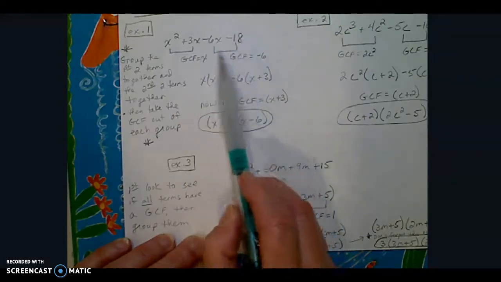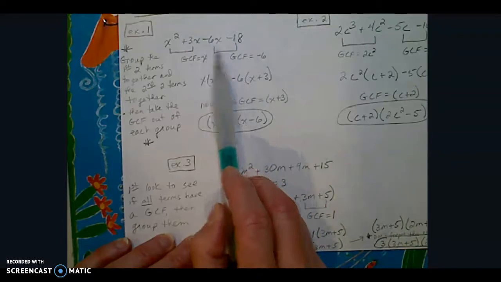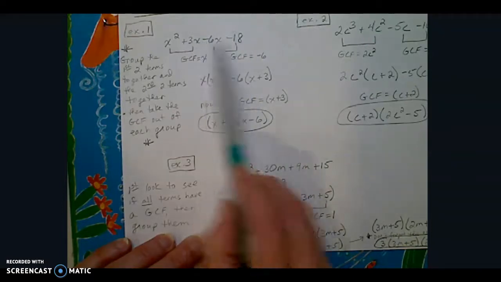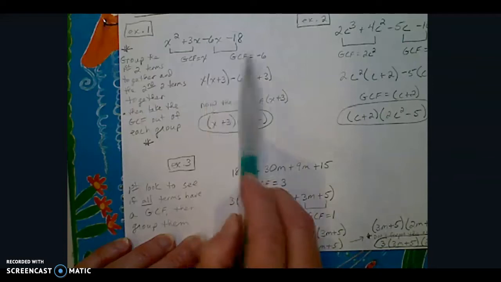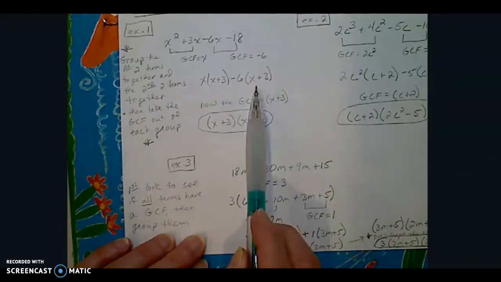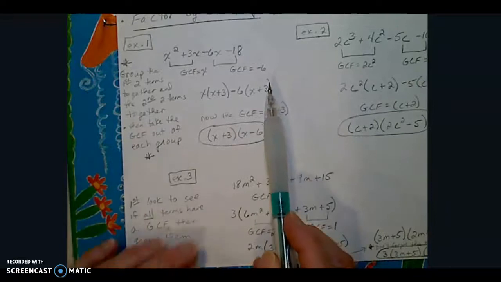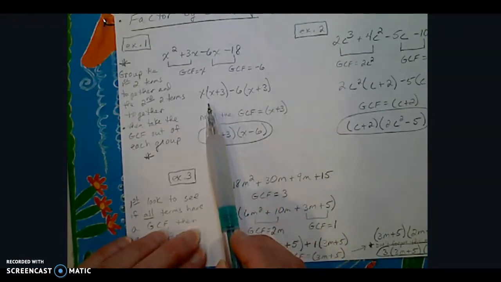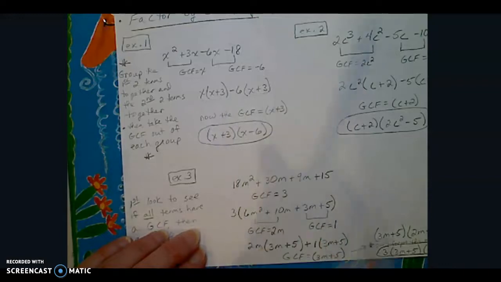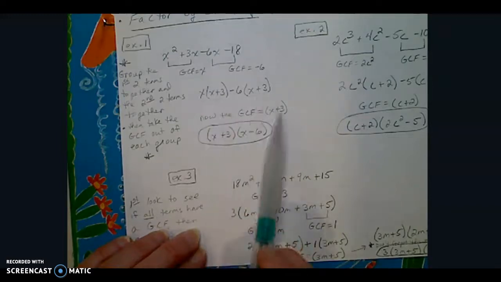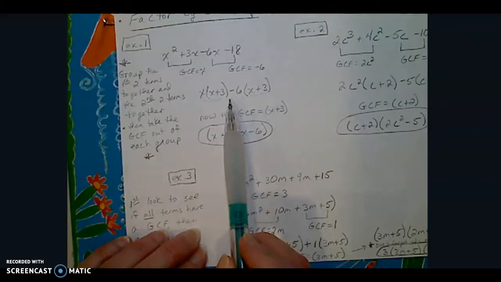And then the GCF of this group is a negative 6, again, because for this group, the leading coefficient is negative. So when I take the negative 6 out and divide each of these terms by that negative 6, this is what I'm left with. Now, I'm not done yet because I don't have 2 things being multiplied together. I'm not done factoring. But now what I notice is that each of these has a quantity x plus 3 in common. So the GCF is the quantity x plus 3, and then in parentheses, when I divide each of these by x plus 3, I'm left with x minus 6. This is my factored form because I have 2 things being multiplied to each other. Up here, no, this is not factored yet. This is getting me to that factored form.